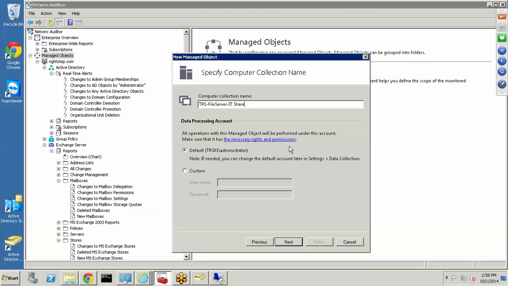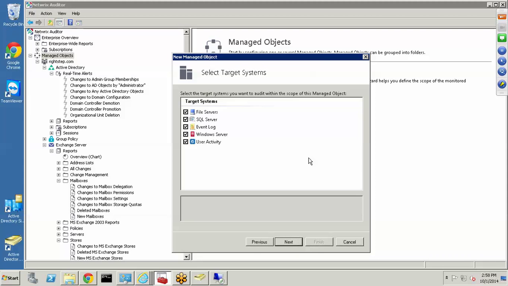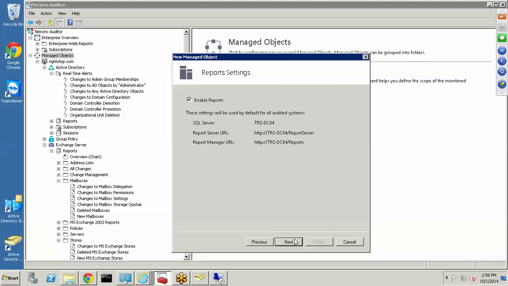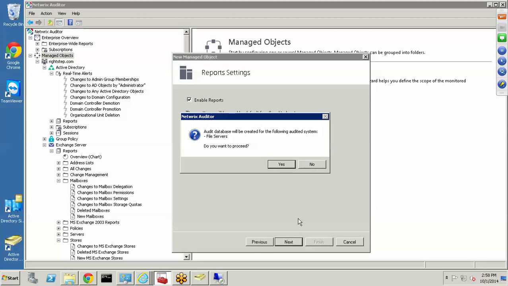Yeah. But you can't rename them. So that's a good name for now. All right. That looks good to me. Uncheck everything except file server, and as another point, for these computer collection type objects, I normally recommend only doing one system at a time. You can hit next there as well. And yes.